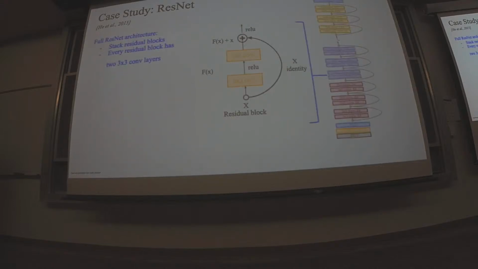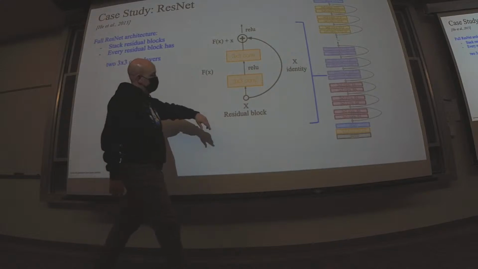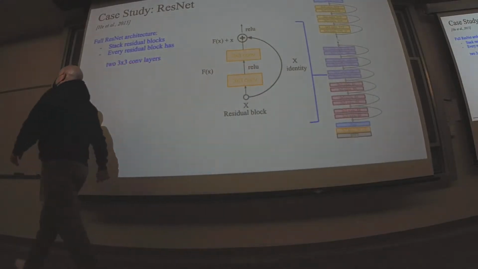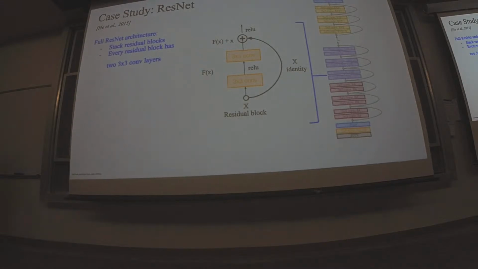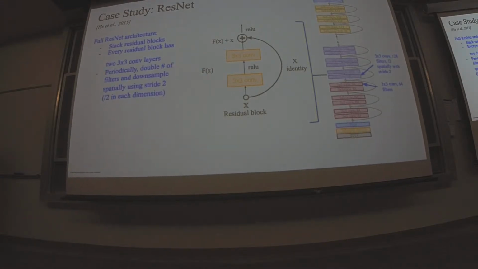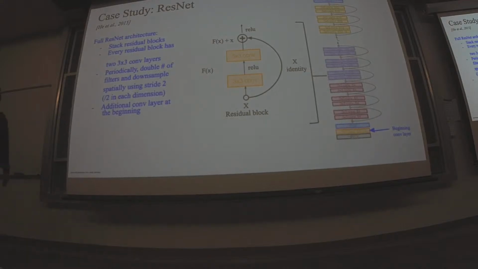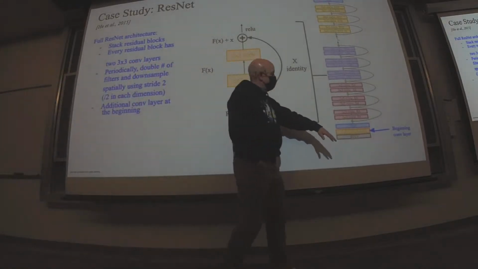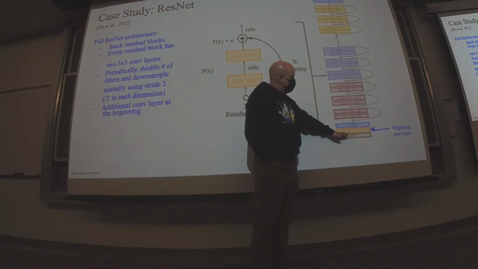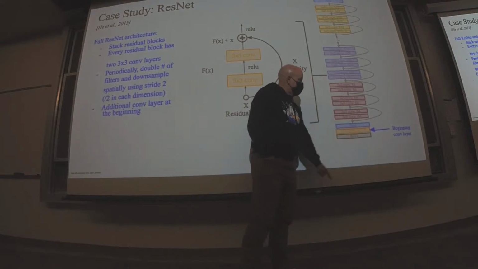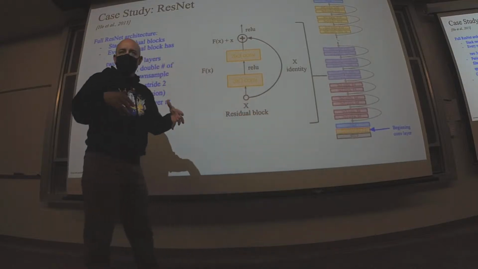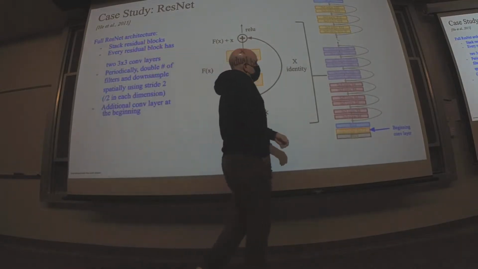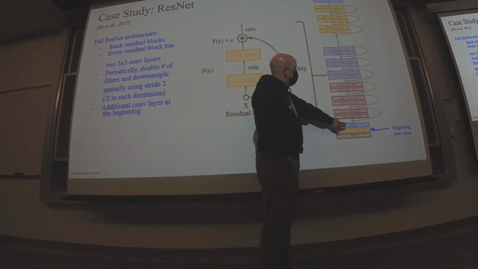Okay, so what's the full architecture look like? Well, it has a whole bunch of these blocks. Except at the very beginning, I think I have this little slide. At the very beginning, there's a 7x7 convolution with stride 2. Is that even on there? Yeah, so it looks like this. So input, you do this first fairly large convolution, 7x7 filter, stride 2, so it's already going to reduce the size of the image. Then you have a pooling layer, and then you go into these blocks.